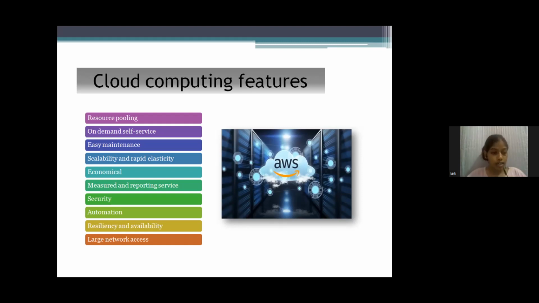This enables the client to continuously monitor server uptime, capability, and allocated network storage. This is a fundamental feature of cloud computing, and a customer can also control the computing capability according to their needs. And third is easy maintenance. Servers are easily maintained and downtime is minimal or sometimes zero. Cloud computing powered resources often undergo server updates to optimize their capability and potential.